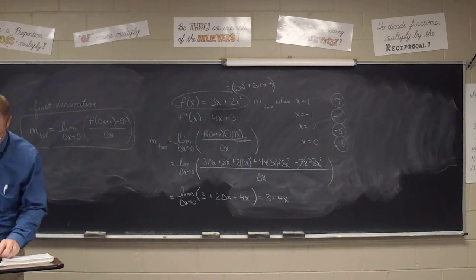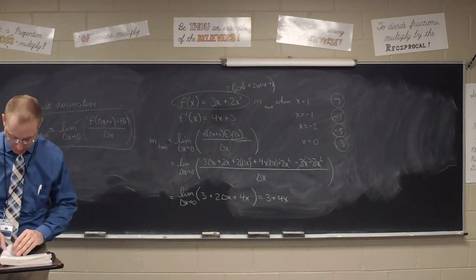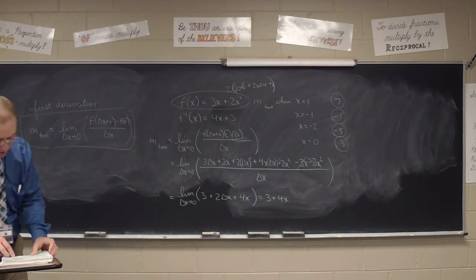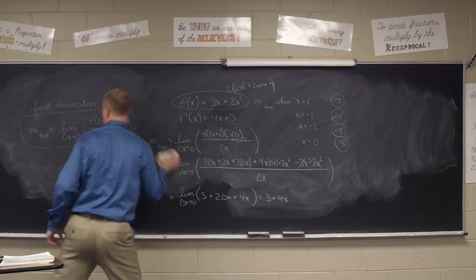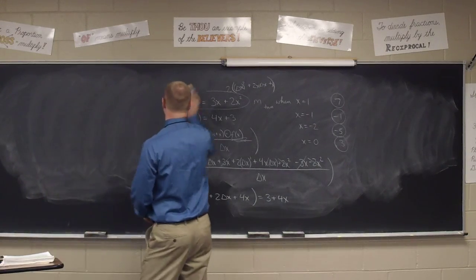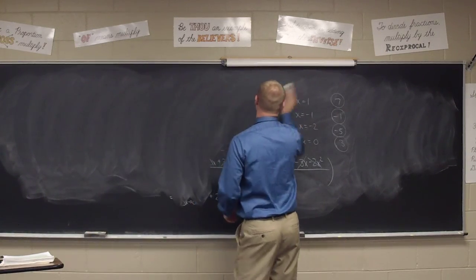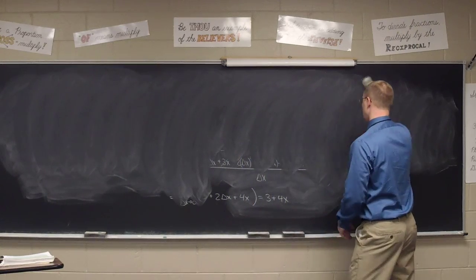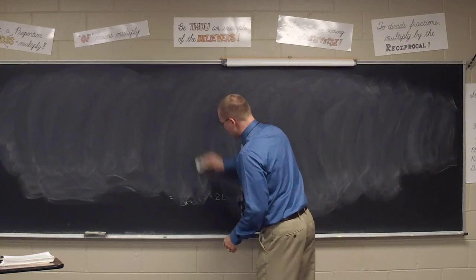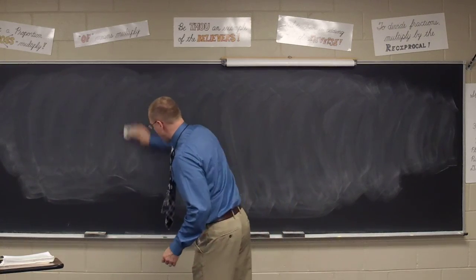Turn to page 314 in your textbooks. Page 314. And let's take a look at number 1, letter A. Go and jot the function down on your paper. And we're going to find the first derivative equation rather than the slopes at specific points. That way we can find a lot of points all at once.